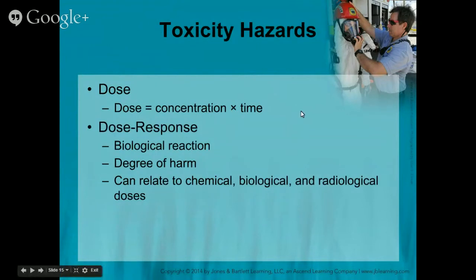Dosage. The big thing with toxicity is how much do you get? How much of a dose are you going to get hit? Poison ivy is a toxic substance. A snake bite's a toxic substance. A bee sting can be a toxic substance based on the concentration and how long you're exposed to it. If you get stung by one bee, most people don't react to that unless they're highly allergic. However, if you're stung by a hive of bees, which is a heavy concentration, you are going to see some toxic hazards. And how your response to that is based on that.